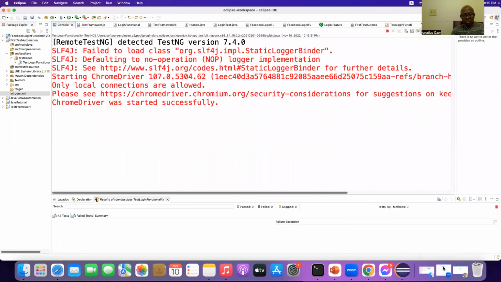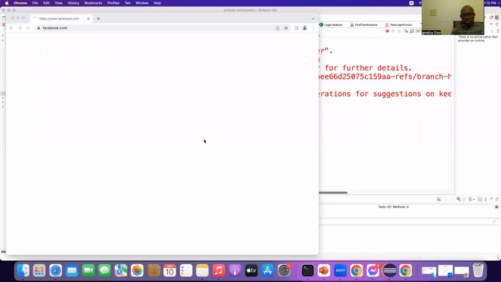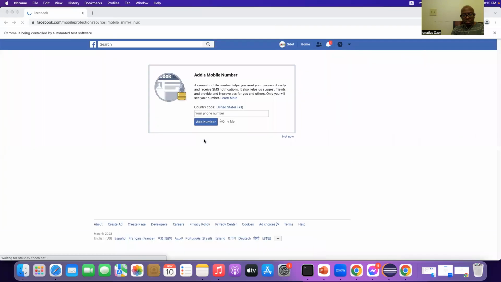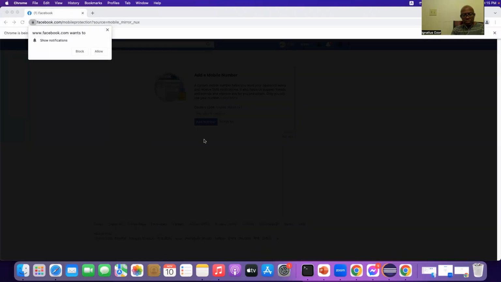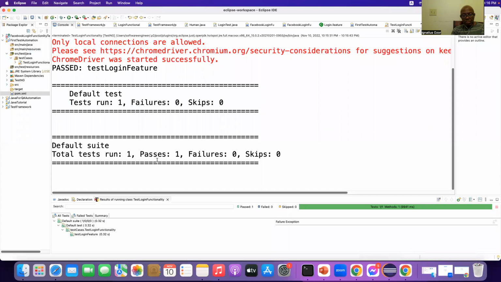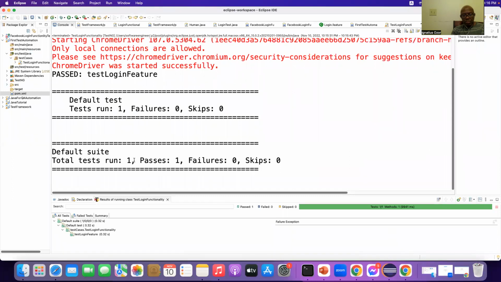You see, the browser opened, passed the parameter, clicked, and finally not closed. It should be closing. It's not closing for any reason. But the test passed, one run, one pass, no failure, no skip.